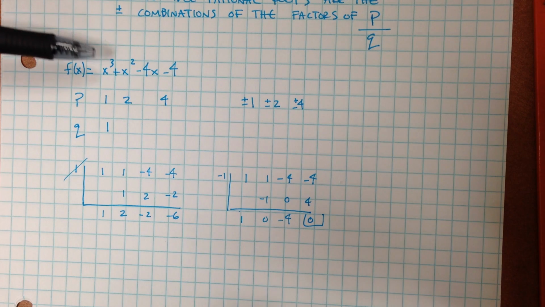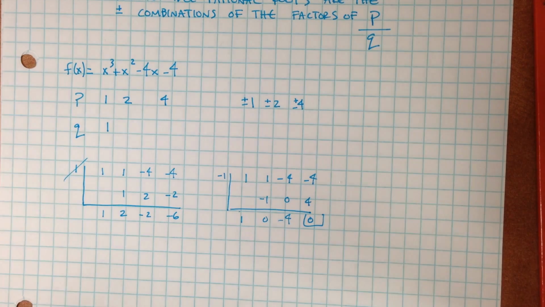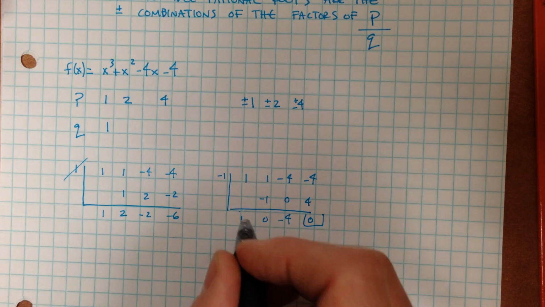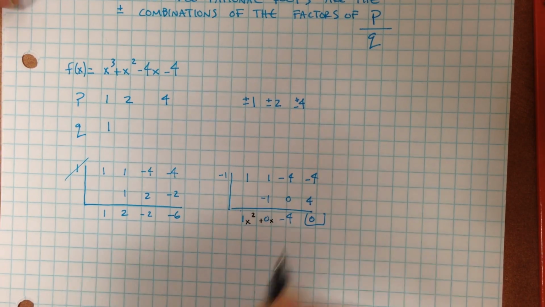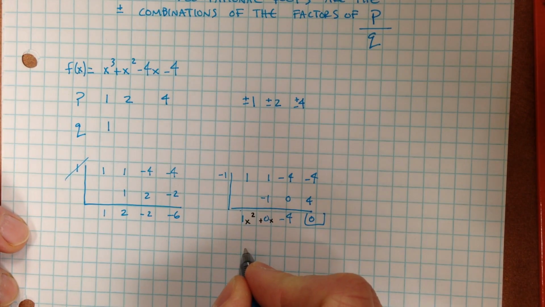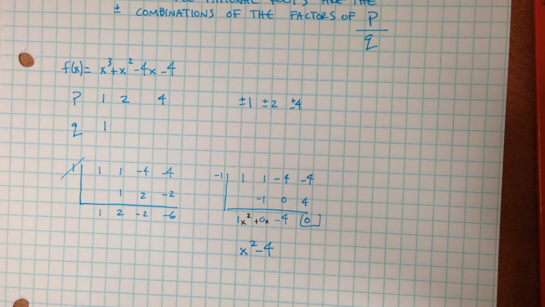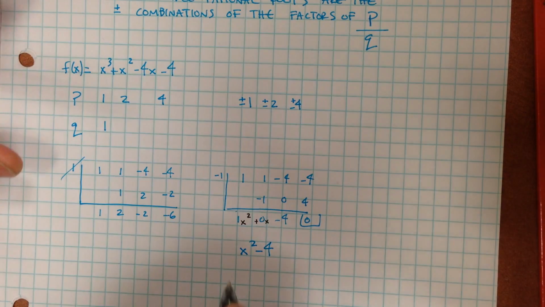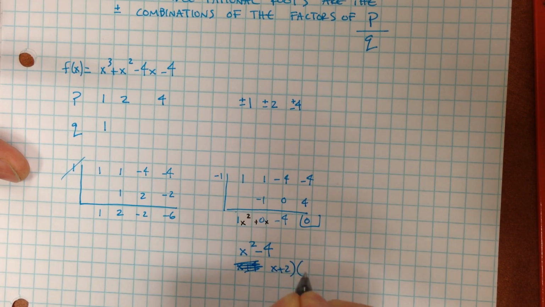Let's see what happens. We were at a degree 3 and we divided, so that means we are now going to be dropping down a degree. If that was degree 3, this will be the coefficient of degree 2 plus 0x minus 4. So my new polynomial is x squared minus 4, x squared plus 0x minus 4. Okay, we could solve this to find my remaining 2 factors. My 2 factors here would be x plus 2 and x minus 2.